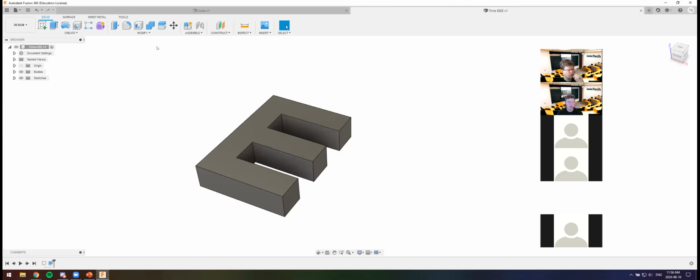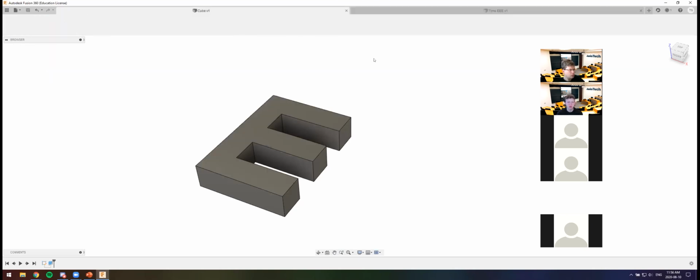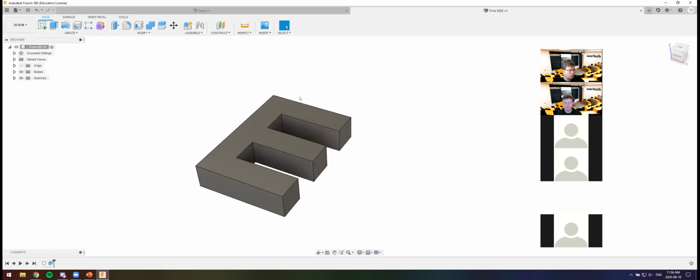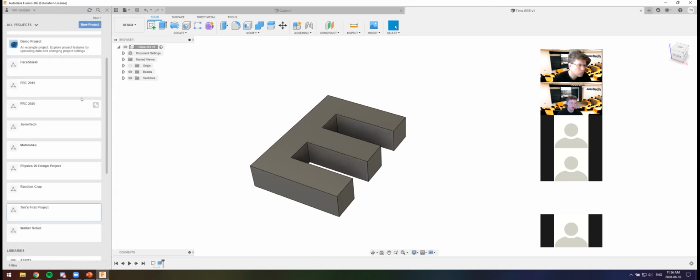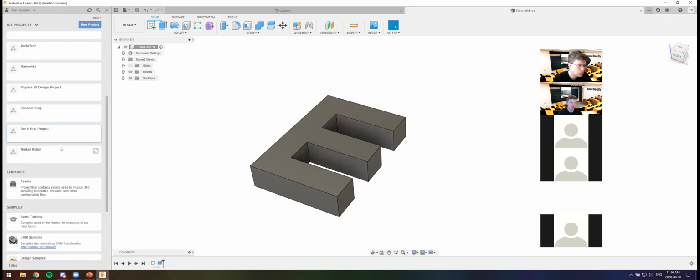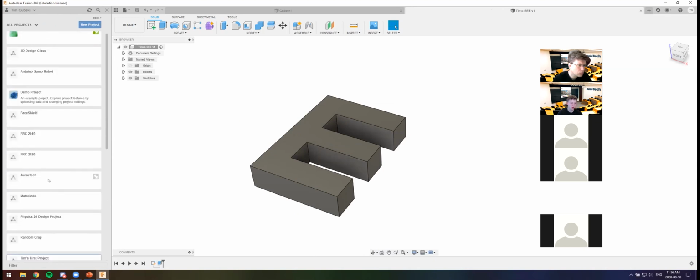Once you've saved it, let's talk about the file structure of Fusion 360. I just saved myself a little cube and Tim's E. If I wanted to find these files later on, I would click this little 3x3 grid of little squares here. It's going to show me the data panel. This shows all of my projects and where I have them. You guys currently only have one folder, but if you have multiple like me, here are all the folders I have. You can go back and select which one you want.